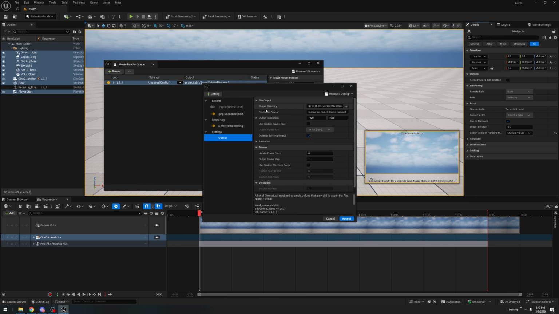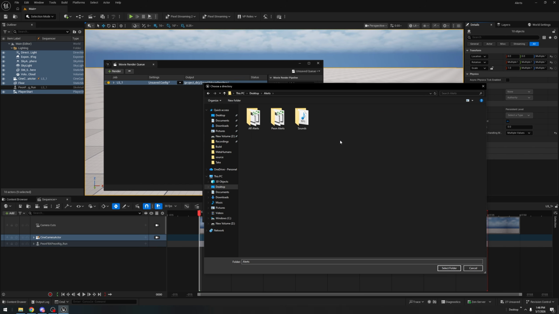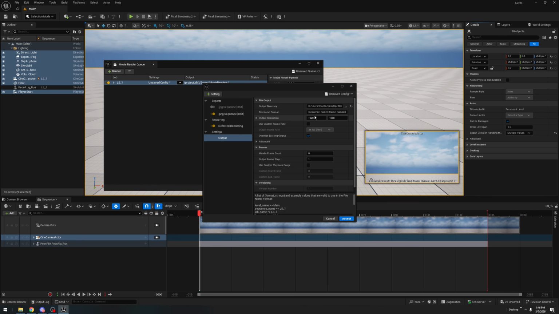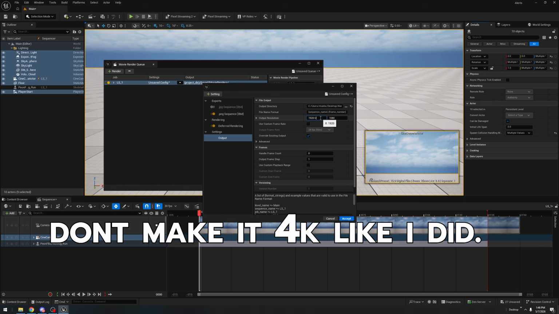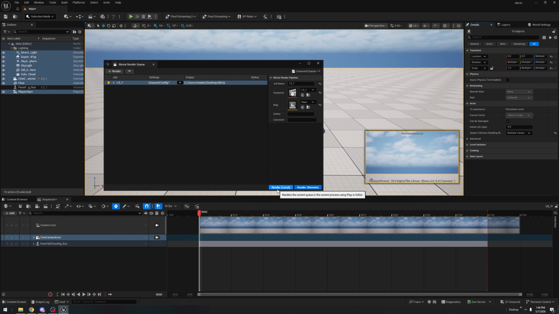Then we're going to go into output directory, wherever you want to save yours. I'll just make a folder real quick. Actually, we'll just use this alerts folder. That's totally fine. Select folder. And then this is going to be the resolution you want it to come out at. You can do whatever you want. I'm going to do ×2 and then ×2. That makes it go up to 2K. So I'm cool with that right there. And everything else, I believe, should be fine. Just double checking real quick because I'm doing this live. Yep, it looks pretty good. Now I'm going to click accept and I'm going to hit render locally.